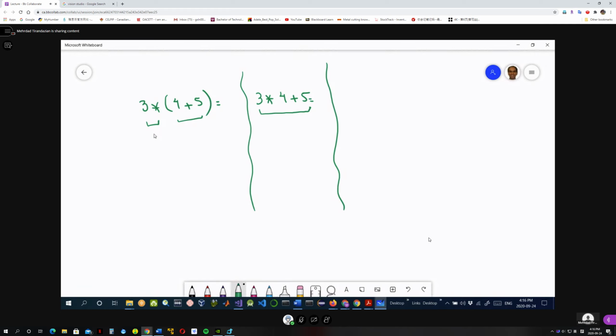Otherwise, when we write, we don't get a proper, meaningful answer out of them. In this, multiplication and division have the same priority, and plus and minus have the same priority.